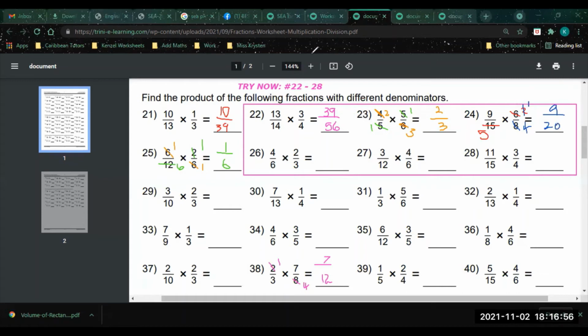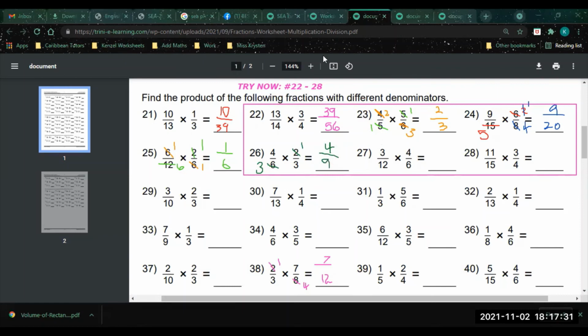By now you should get the hang of it, but I'll still do the last 3 questions for those of you who need it. So 4 and 3, nothing in common. 2 and 6, 2 is in common. So 2 into 2 is 1. 2 could go into 6 three times. Nothing else could reduce. So 4 by 1 is 4, and then 3 by 3 is 9.